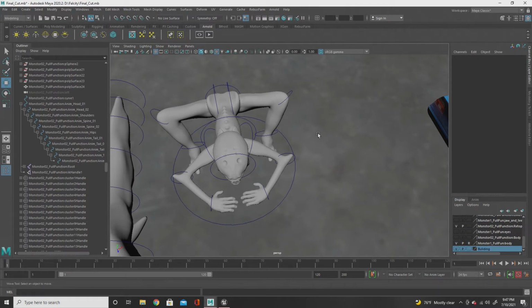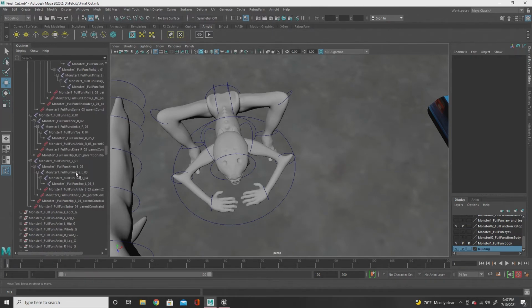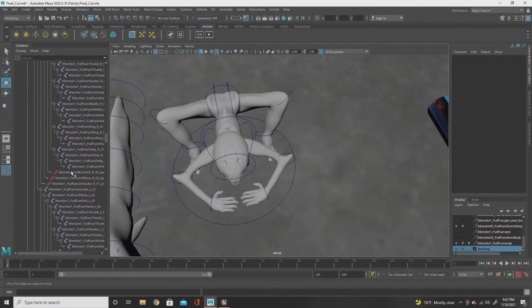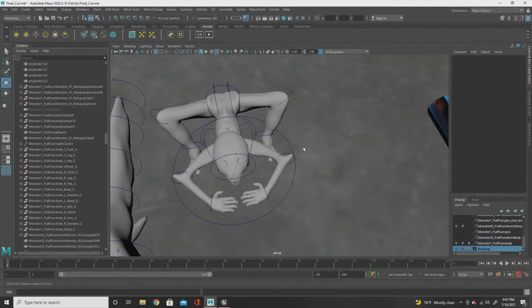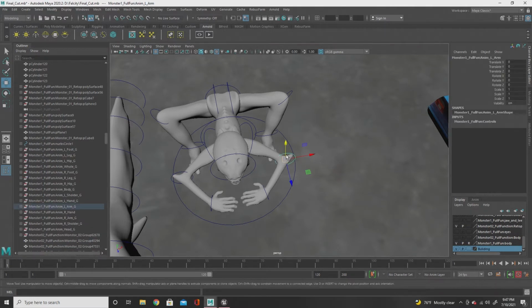So you have the control, and it is actually parented to this control. When it moves, it appropriately moves, which is fine.